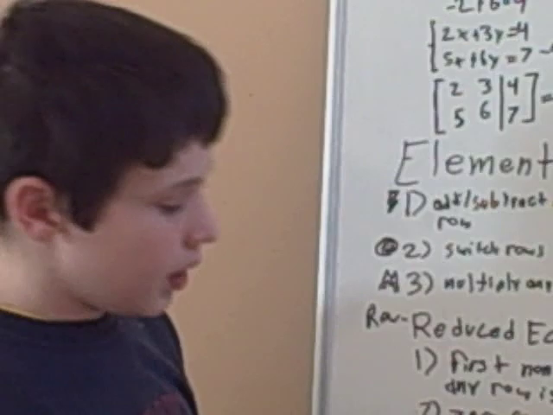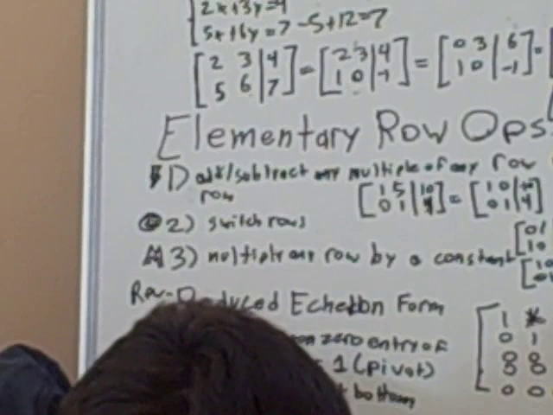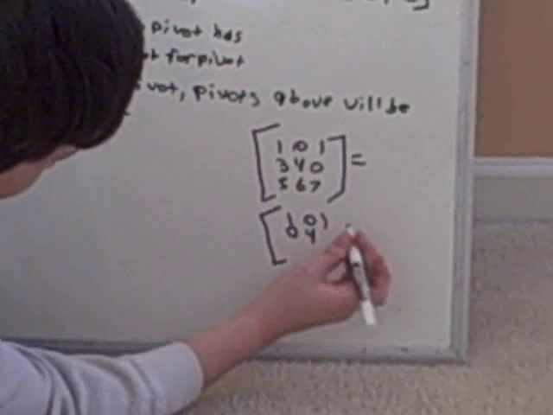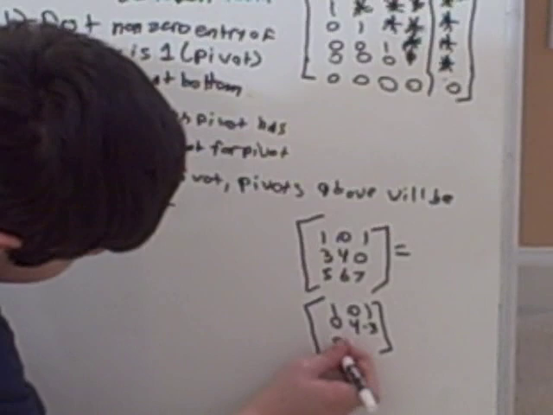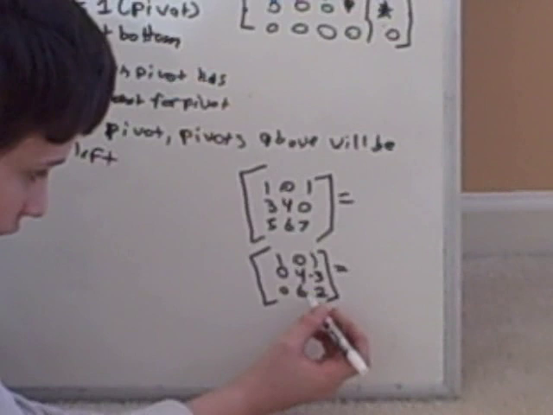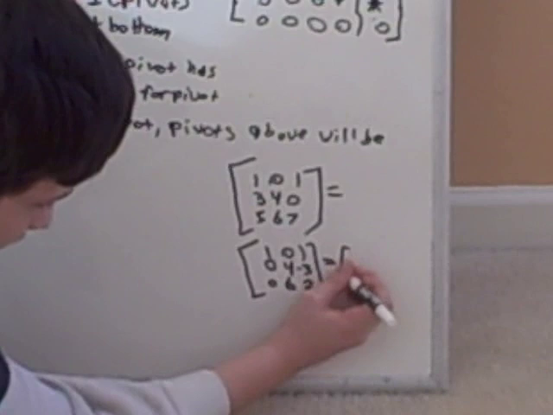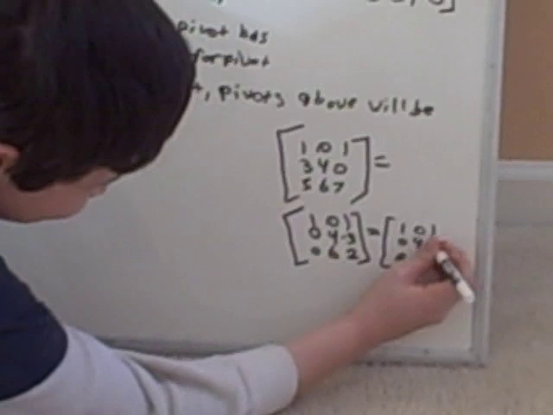So, then this is the same thing as using superpower number 1 on both of these rows. Yay, lightning bolt! So, then I have a 0 there, a 4 there, a 6 slash is a 0, and a negative 3 here. And here is a 0, a 6, and a 2. This is the same thing as, I'm going to divide this row by 2, subtract 2 times it from there. Oh, no, I'm just going to subtract it using the first power again, and I'm also using the third power when I'm dividing. Ooh, lightning bolt and fire! Using your superpowers makes these scary numbers more fun to me. 3, 1. Subtracting it, I get negative 4, 1.